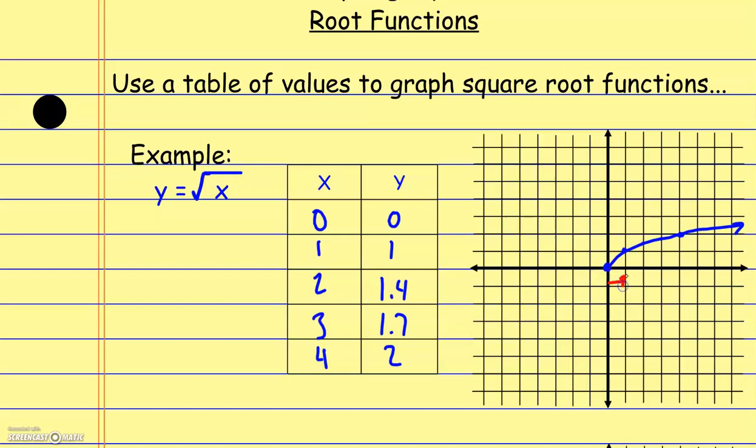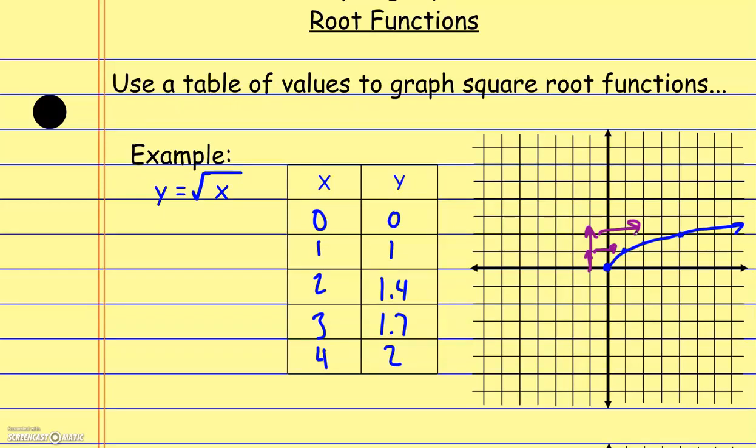So it's over 1 up 1, because the square root of 1 is 1. It's over 4 up 2 because the square root of 4 is 2. The next logical one to do would be over 9 up 3, over 16 up 4. The other interesting thing is if you turn this on its side, it follows the same pattern as our parabolas. Remember, the parabola was over 1 up 1, over 2 up 4, which is what this is doing. It's literally our sideways parabola and follows the same type of pattern, okay?